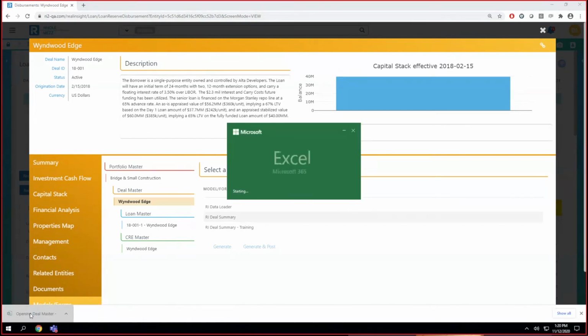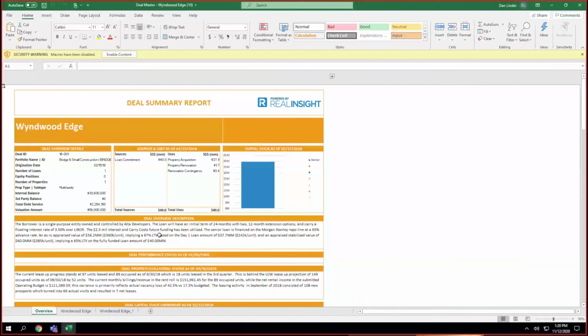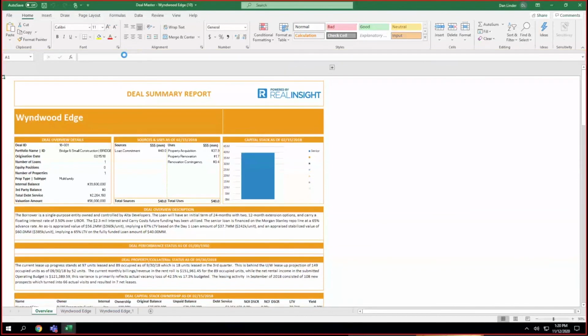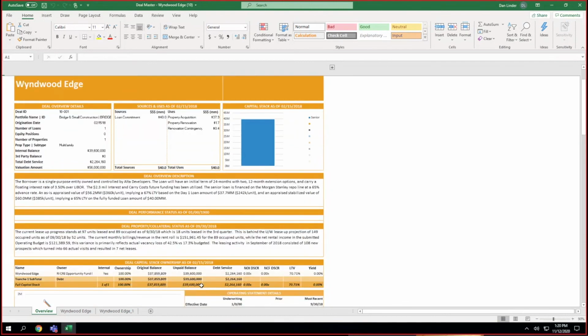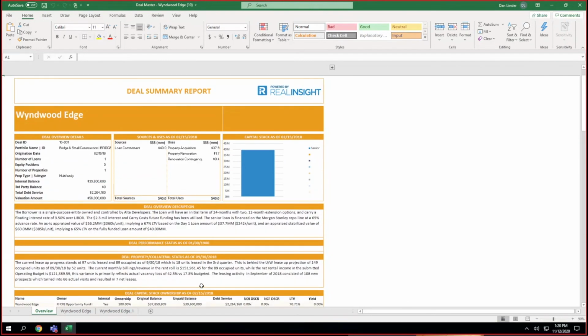So what we're doing here is we're taking all of the loan, property, operating statement, rent roll, narrative, comments, last comment, comments historically, and inputting it in the exact format that matches the way you like to report and look at things into this model that you can output, that you would white label with your company's logo.